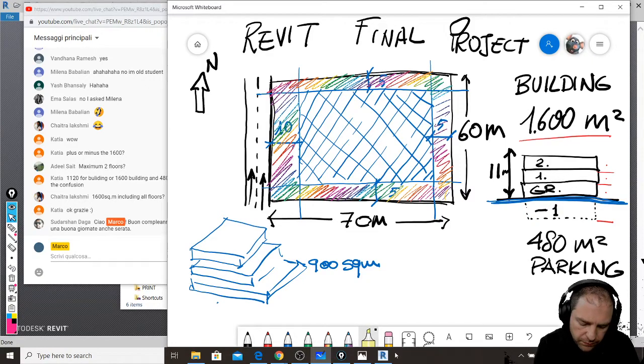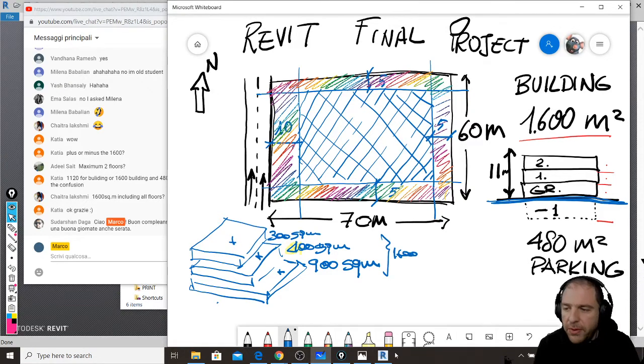First floor, I was saying, first floor 900, I don't know, second floor you make it 400. Last floor will be 300 square meters. So this plus that will be 1,600. So that is the overall residential surface.